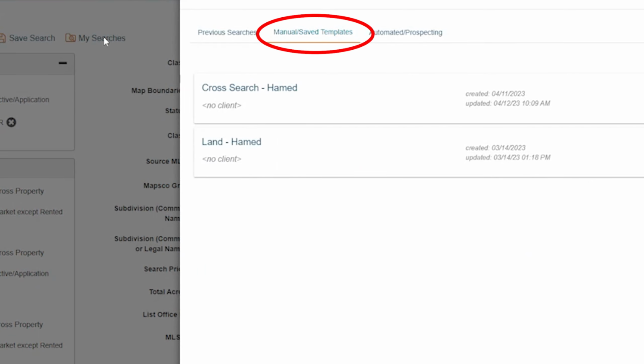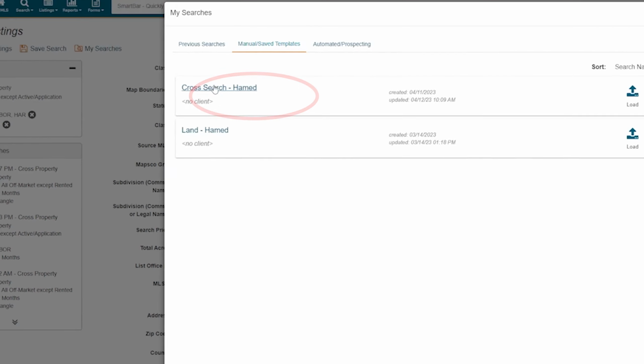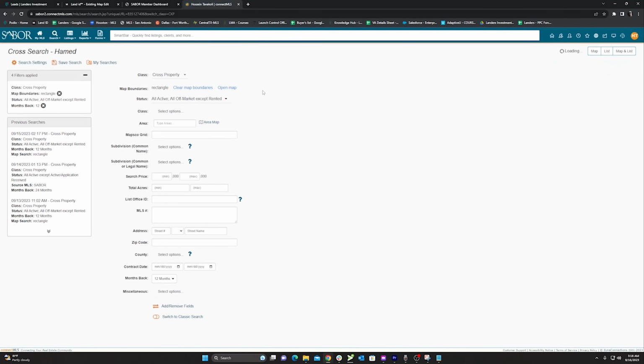Clicking on the Manual or Saved Templates tab, and then selecting the Saved Cross-Search option. This cross-search option has been loaded with the correct parameters based on our preferred criteria.